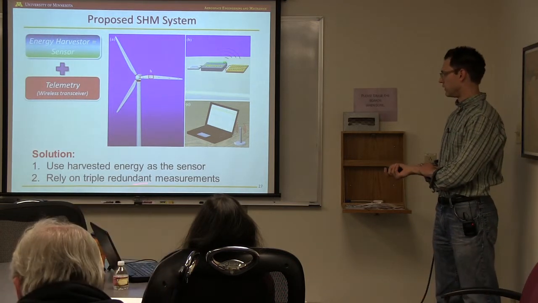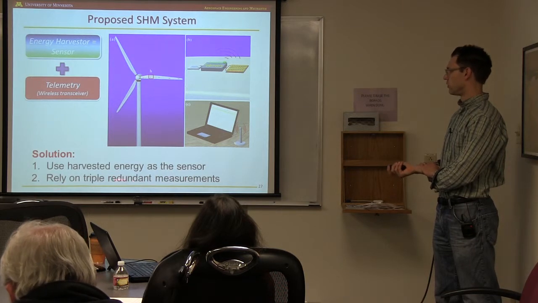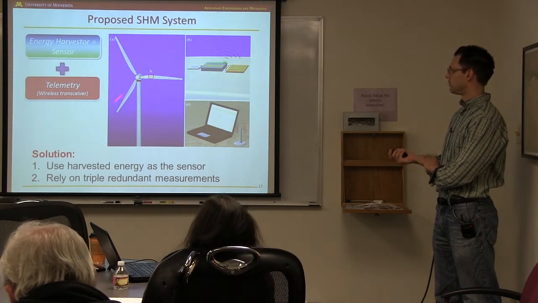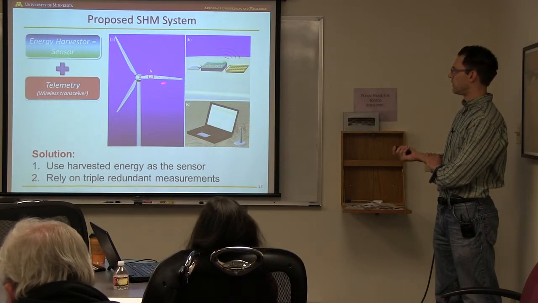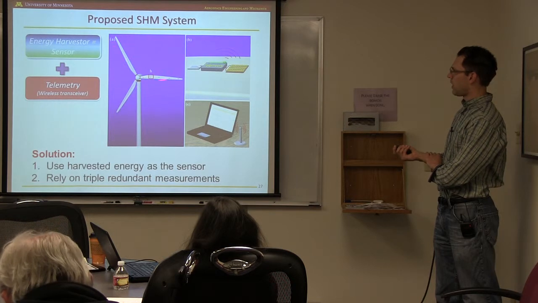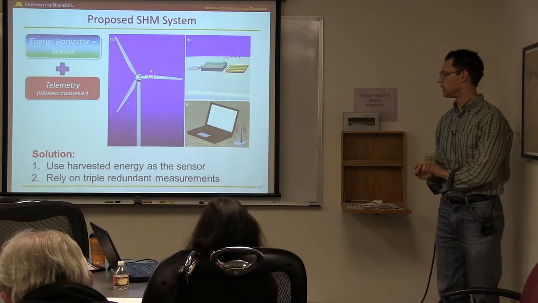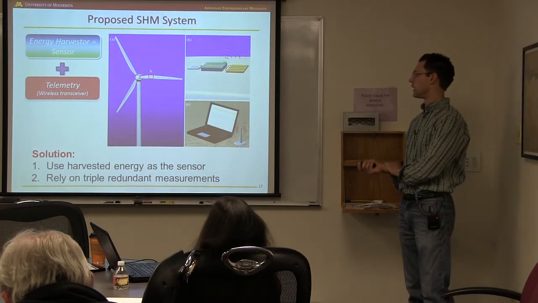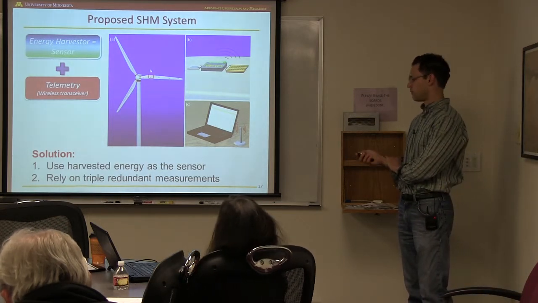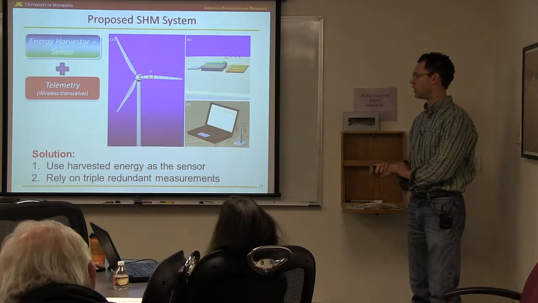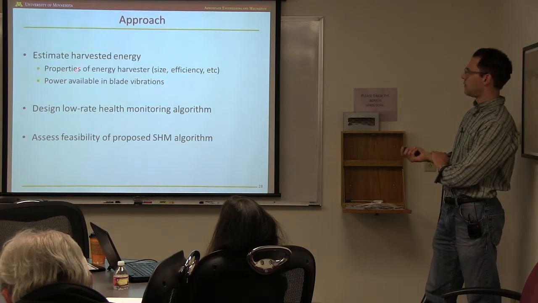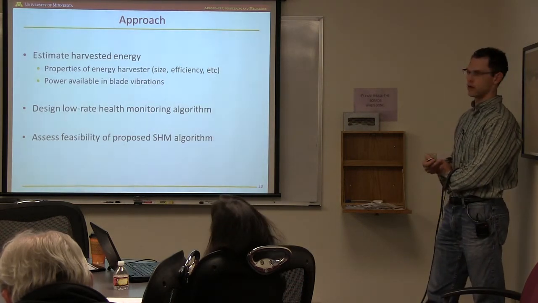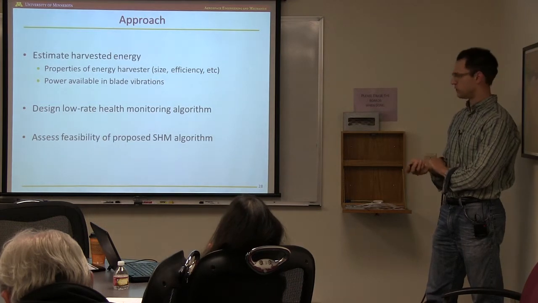And so this is maybe one thing that's just a thought from aerospace. Maybe this is the closest thing that we're using. The blades themselves are triple redundant. If you've got these sensors that are transmitting data every so often from each blade, without having a good model, if only one of the three blades has failed, that would be the underlying assumption we're making, you can probably identify the outlier from the three. And so that's really what we're going to try and do. Okay, so what I'm going to describe to you is, first, how much energy is actually available to do this sort of technique. So I'm describing for you, we're going to try and harvest energy from the blades.